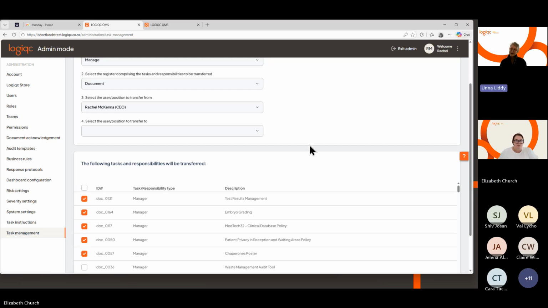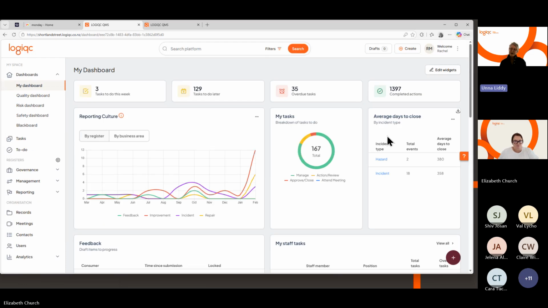Okay, so that's really in relation to managing when we want to move it from one person to the next. But now I'm going to give you a scenario, Elizabeth, where I think it's quite common. So Shortland Street, who we're in at the moment, what it's decided to do is to elevate infection prevention and control as a new business area. It's decided that this is in and of itself necessary to make it its own business area so that we can see everything that relates to IPC in the system. And previously, IPC wasn't a business area, it was subsumed under other areas.